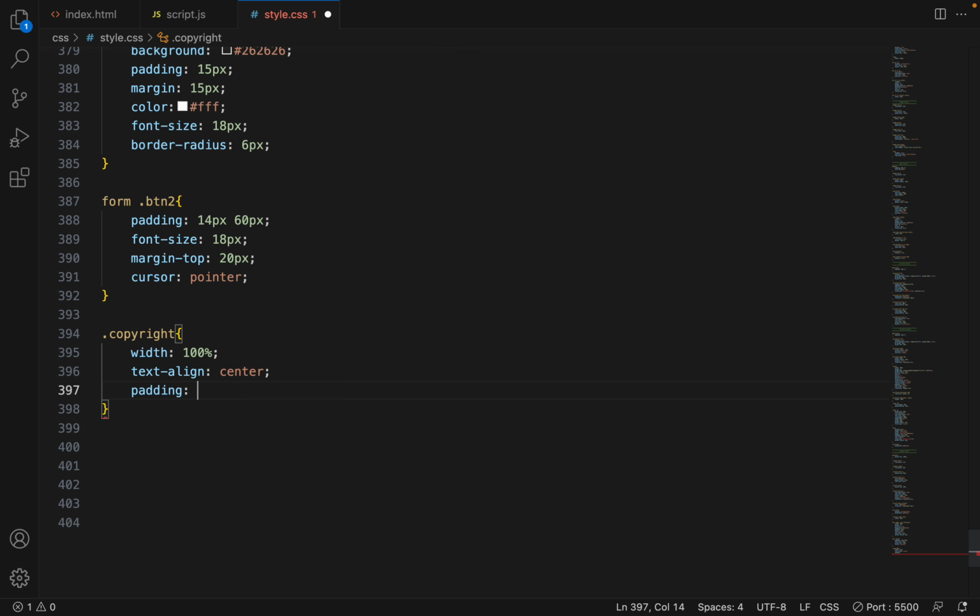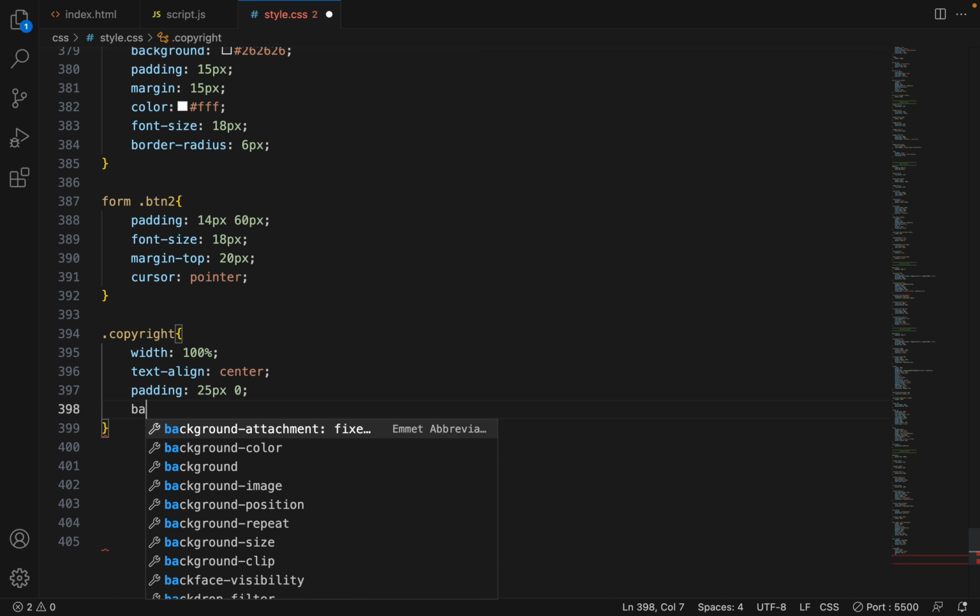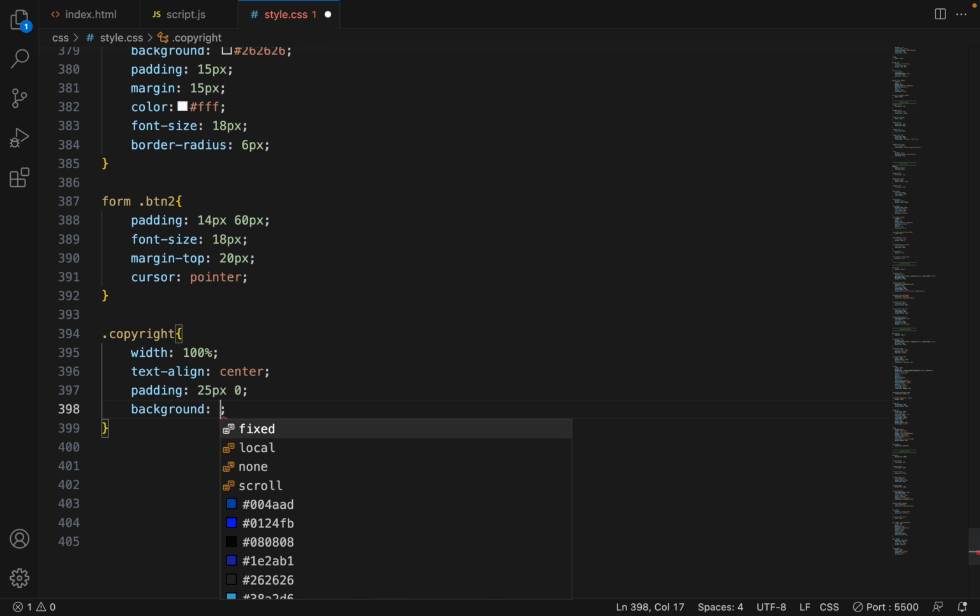Padding, let's go 25px top and bottom, and then 0 left and right. Background, let's make it 262626, which we used.